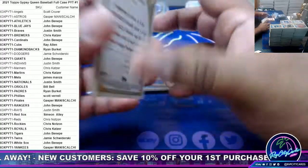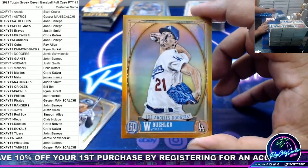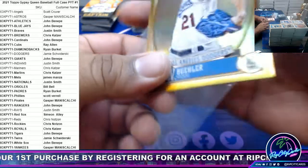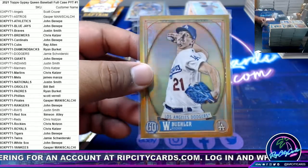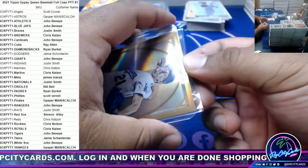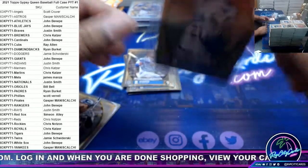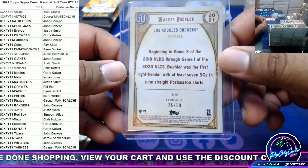Got a numbered one here, to 50, Mr. Bueller of the Dodgers. Jamie doing some damage. Okay. I see you, Jamie. Every dog has his day, as they say. Nice Bueller to 50.